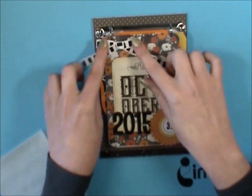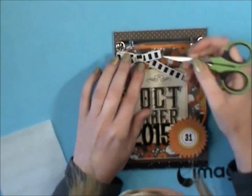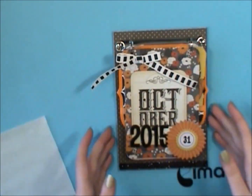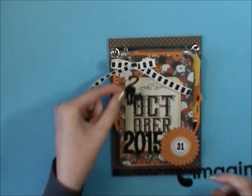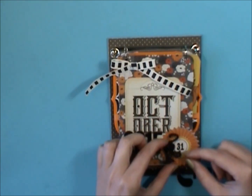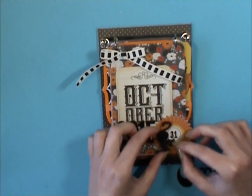So I adhere that down really well, and I'm just putting some glossy accents underneath that bow so it doesn't move around, and I secure it really well. So here I'm just going to put this black cat because that's not really Halloween for me, because I have a black cat. So I put that down right there, and I love it.